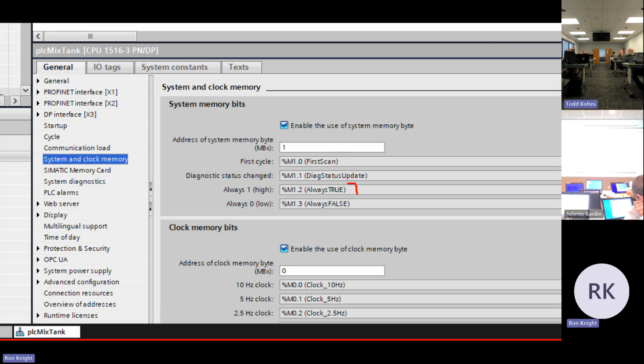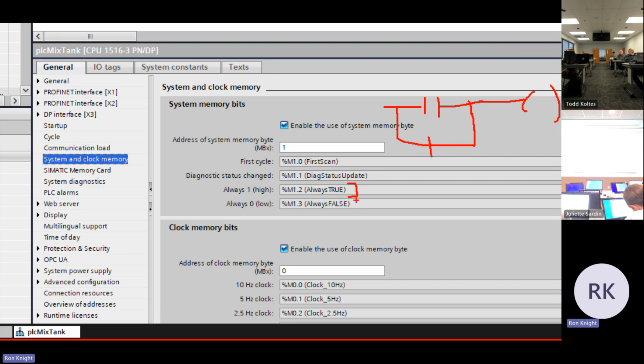We've got an always true tag. A lot of times in Rockwell, we'll get online with a PLC, we'll put an empty branch around some logic just to temporarily energize an output. Okay, well, we can't do that in Siemens. We can't do an empty branch. So instead, what we can do is throw a normally open contact, use the always true tag, and you've branched around some logic.